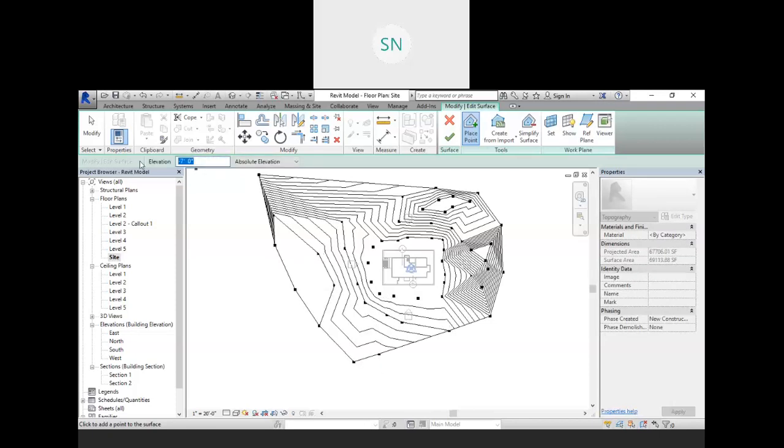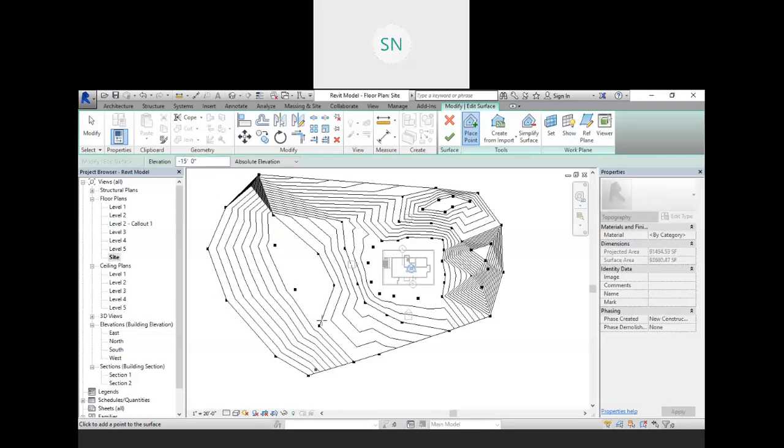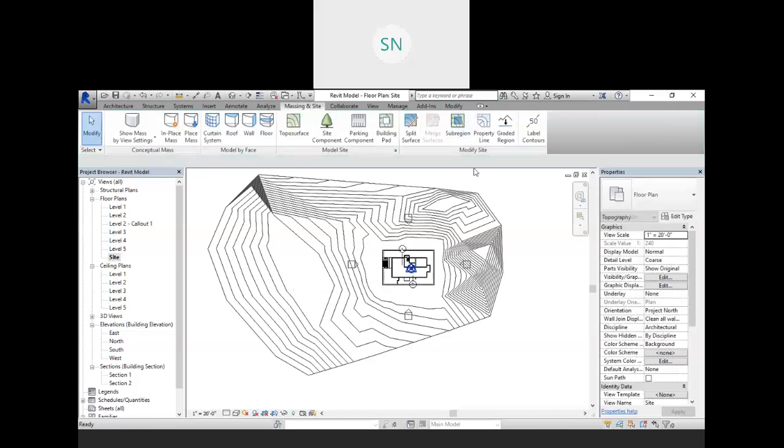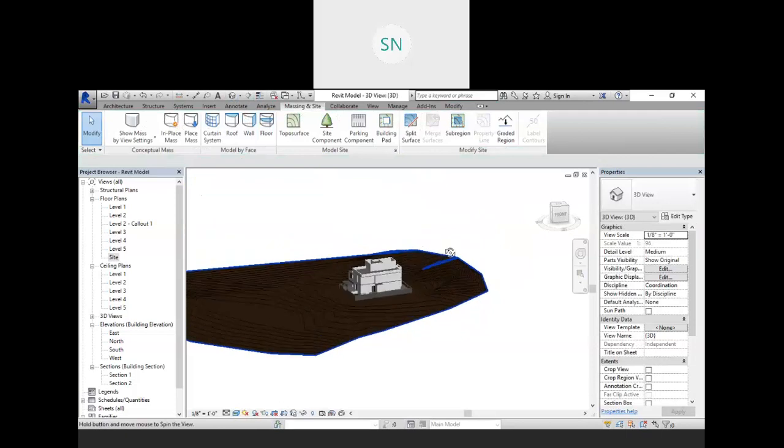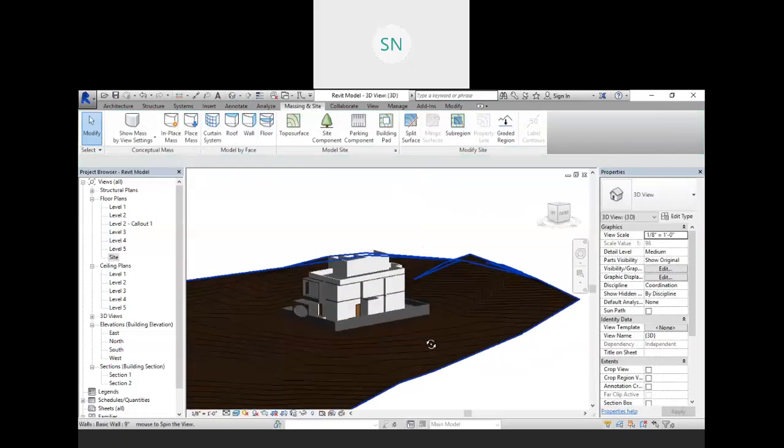Then at minus 15 feet, and finish it. So this thing we have created, this is our terrain topography around our model, right?